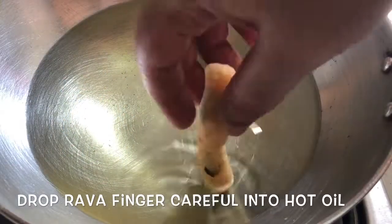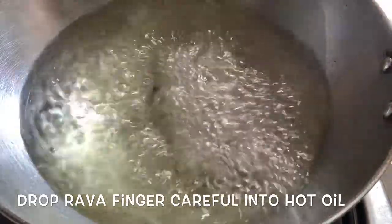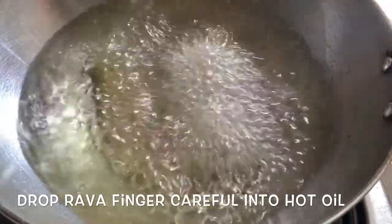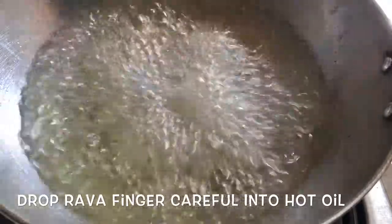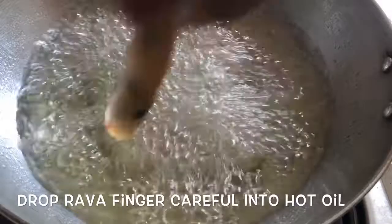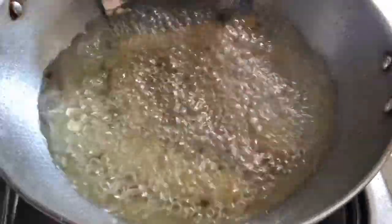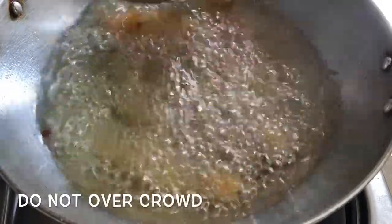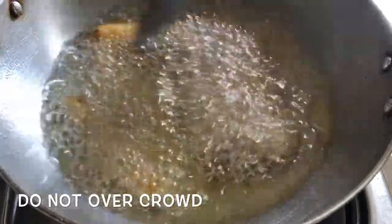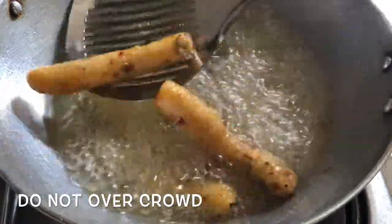Carefully drop them into the hot oil, on a medium to low flame, not too high. See that you do not burn them, because rava tends to burn very easily, so be careful. Kindly do not overcrowd them. They tend to stick together very easily and then break into pieces. The finger fries hardly need around 2 to 3 minutes to be fried.